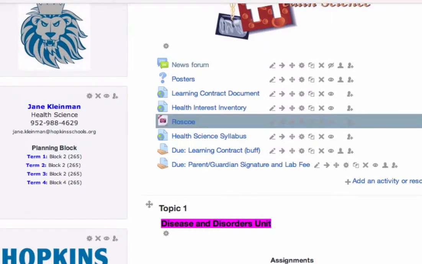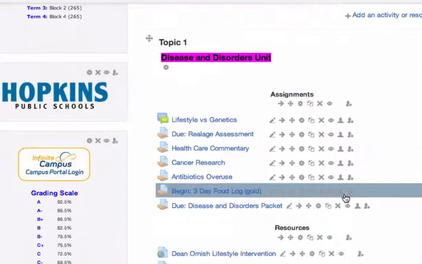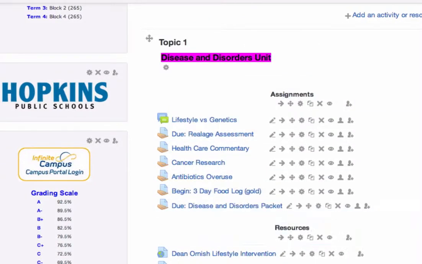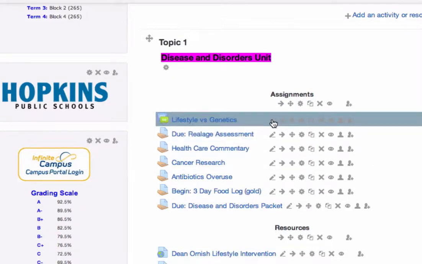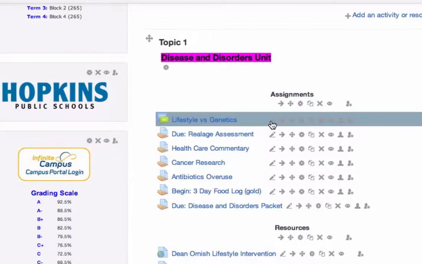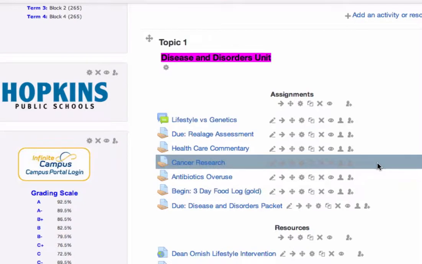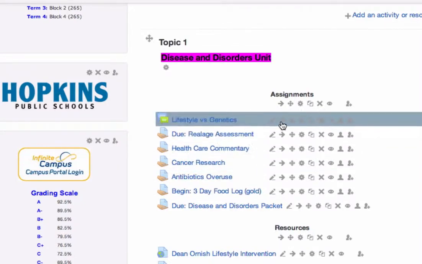All right, kind of the same thing if you look at the activities down the center. So I'm going to go down to her first unit. And what's unfortunate about this is if I hover over them, it gets really dark gray. So I'm just going to quickly touch them and then I'm going to pull away. All right, so the first one, if I click on that, is a pencil, and that allows you to change the name of the resource. So that's number 1.